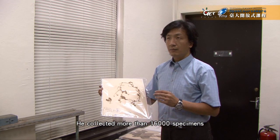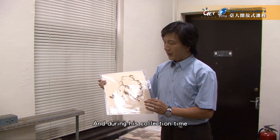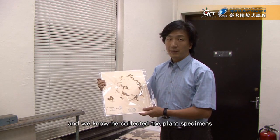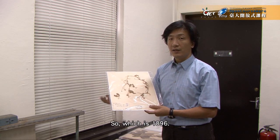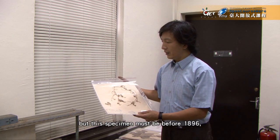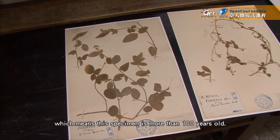He collected more than 16,000 specimens from southern China and also from Taiwan. His collection time was around 1891 to 1899, and we know he collected the plant specimens from Taiwan roughly before the Japanese colonization period, which started in 1896. So although there's no date information on this specimen, it must be from before 1896, which means this specimen is more than 100 years old.